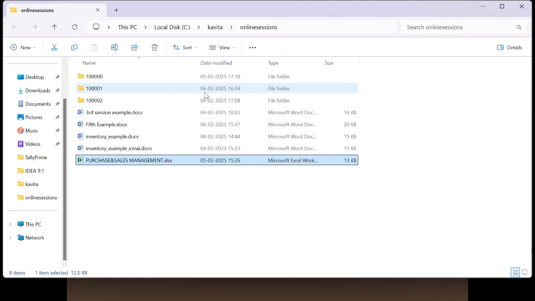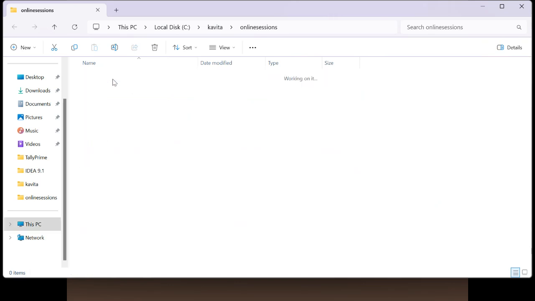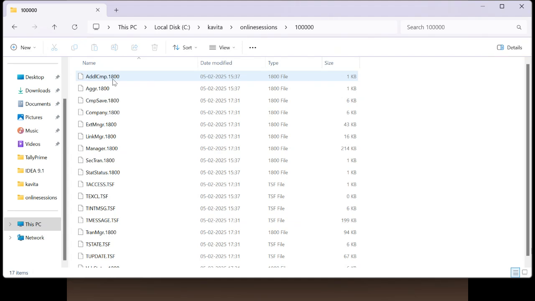Why does it save the file in a folder? Because Tally saves its files in an encrypted mode. Please listen carefully. Tally saves its files in encrypted mode. If you double click over here, you cannot read this kind of files.